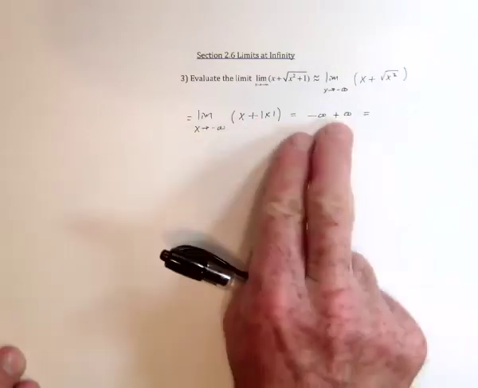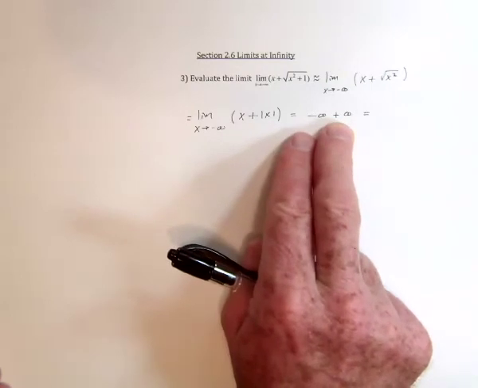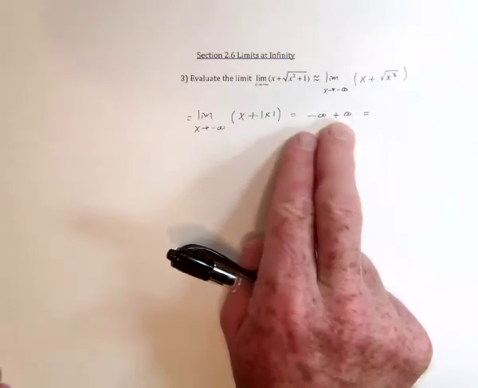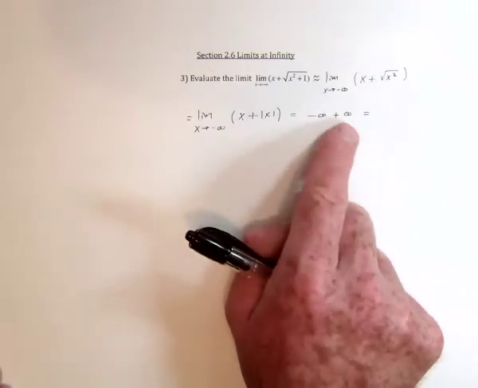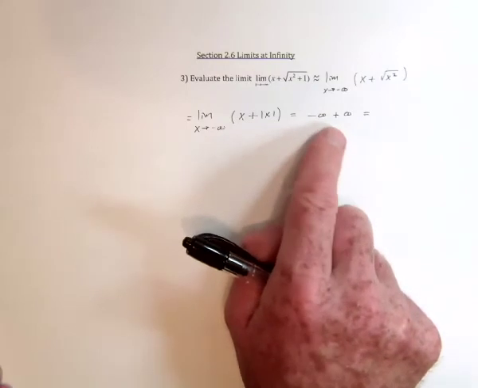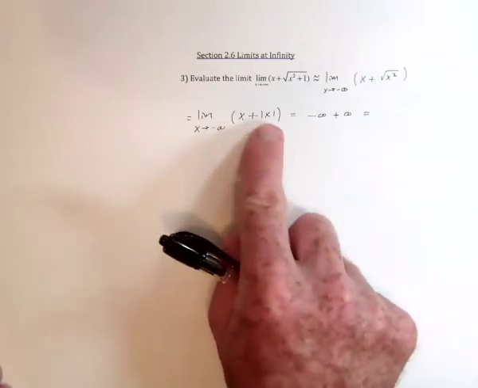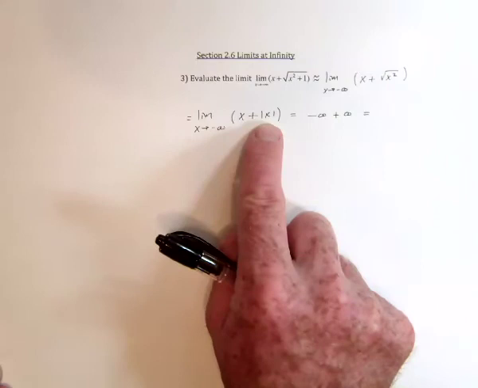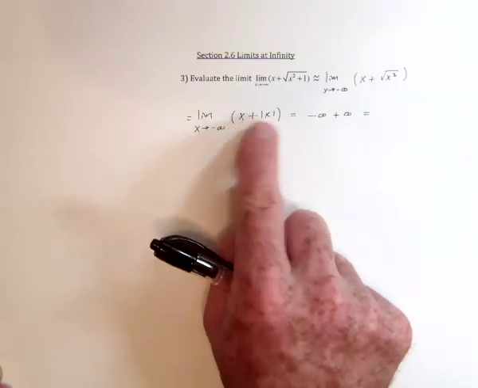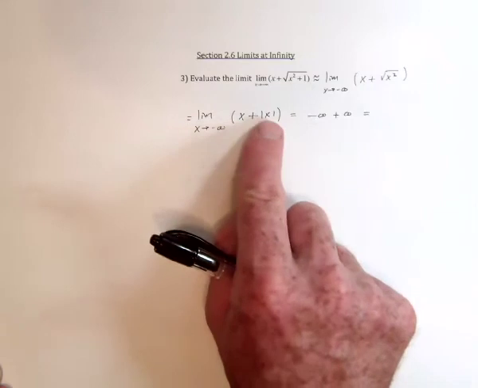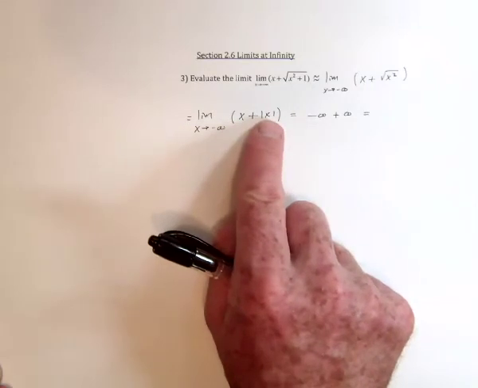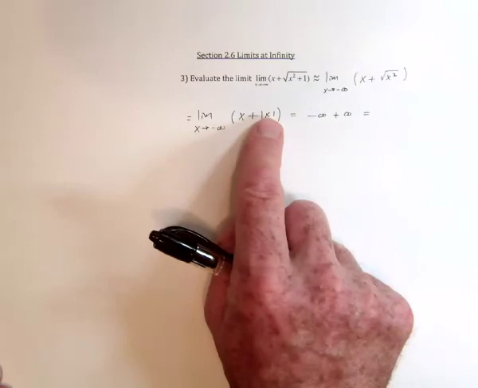You've got to be careful with infinity arithmetic. With regular arithmetic, a negative 7 and a positive 7, they're always going to cancel out and give you 0. In here, with infinities, it happens in this case, but not always. With an x and the absolute value of x, they're equally powerful. So when one goes to positive infinity, the other one goes to negative infinity, they cancel each other out, only because they're equally powerful. If this had been an x squared, so one of them was more powerful than the other, then wherever that one's going, it's going to win.